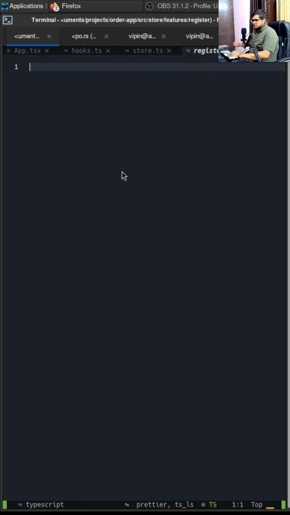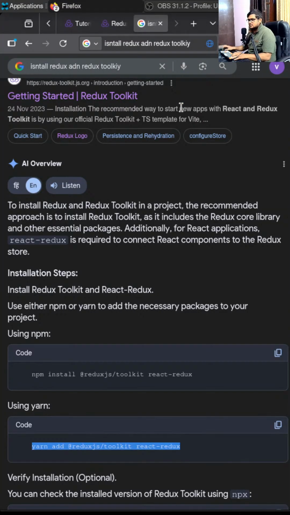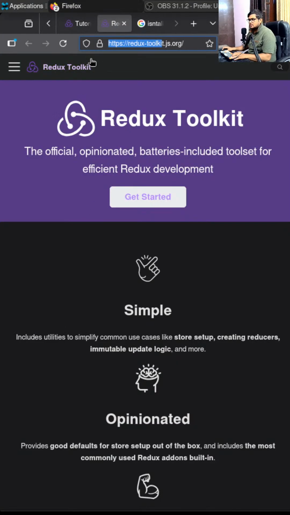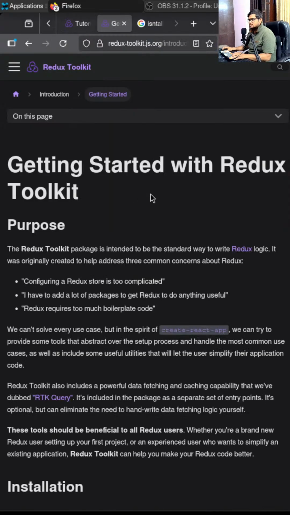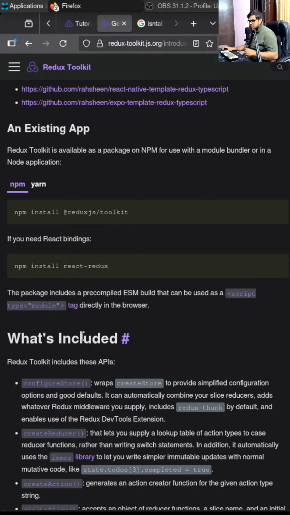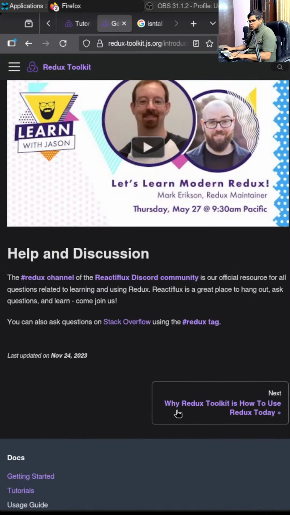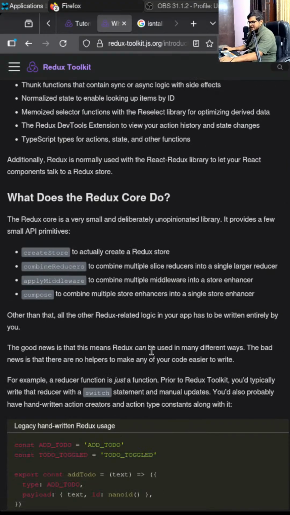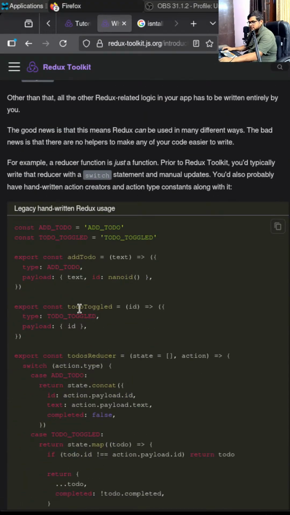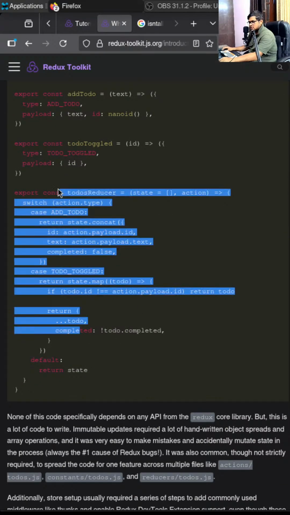How should I do this? We already have this thing, right? Let's see how we create. I think we'll use this. So we have the createSlice method over here, right? Legacy handwritten Redux, yes, of course. I used to write this.